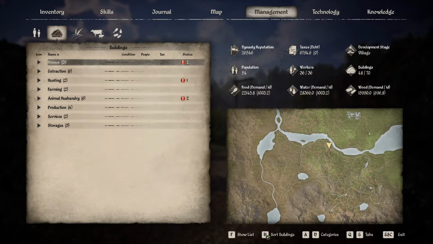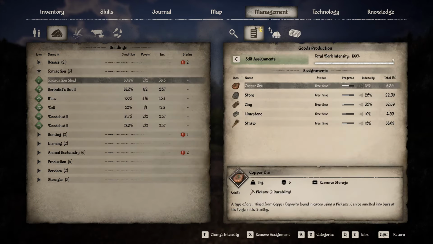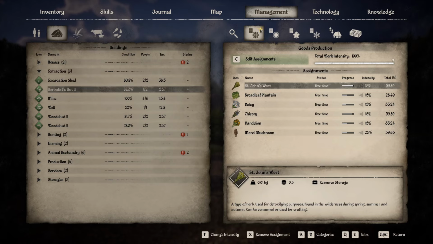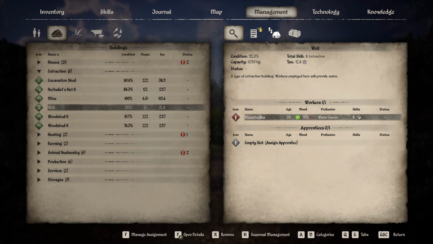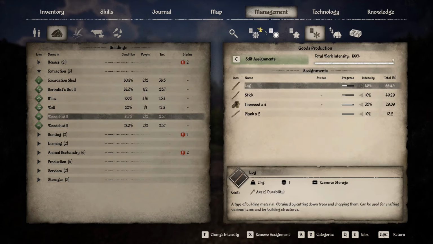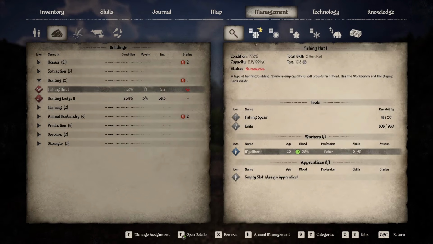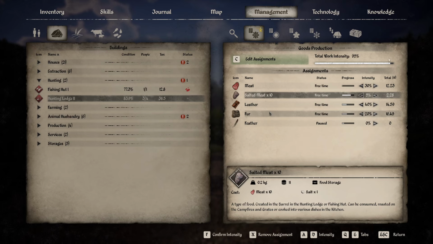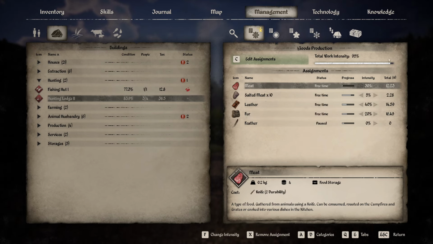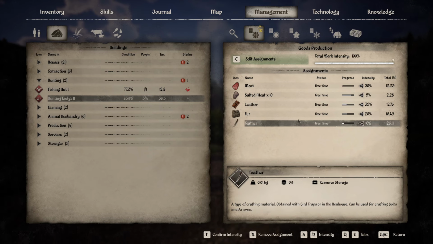Let's go to the management tab. Good to me. That always stays the same, really. Uh-oh, something changed here. Salted meat, we've got out of 5. Feathers, we've got out of 10, so.